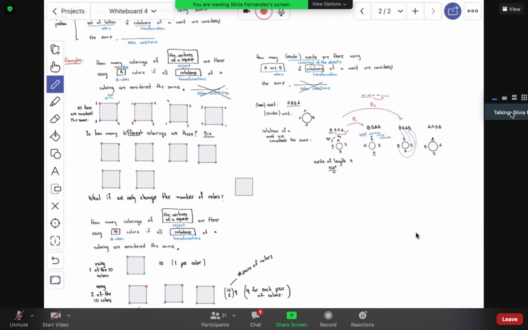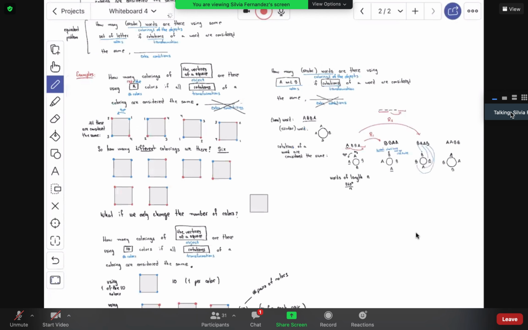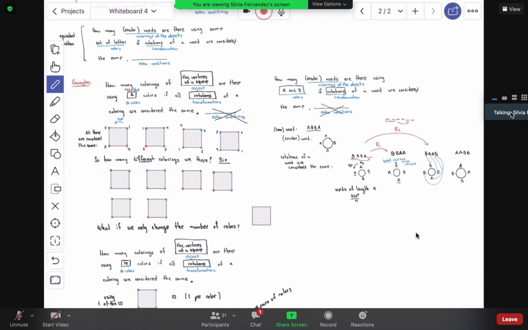Okay? So, look, I zoom out. I know it's very tiny, but I just want you to see that, I guess, that was my problem with the squares, and this is my problem with words, right? And so I just want you to see that it will be essentially the same because coloring the vertices of a square or coloring 4 points along a circle is essentially the same thing.